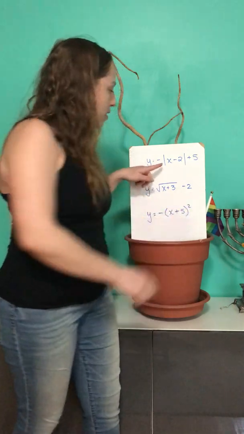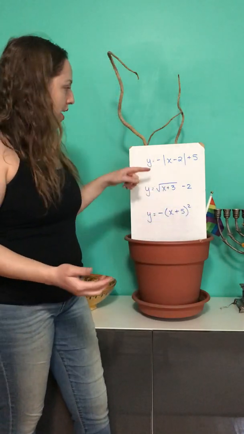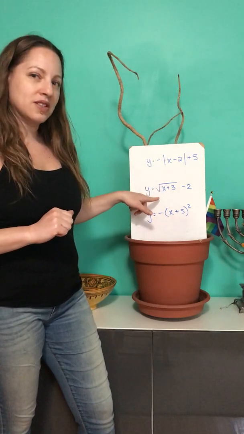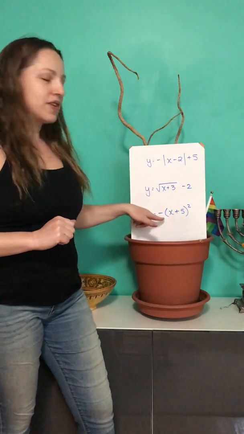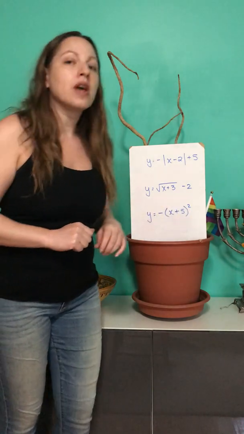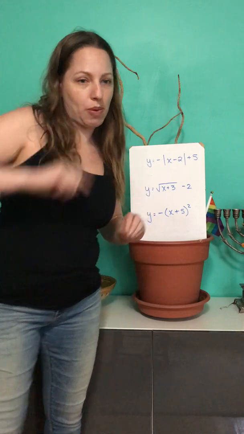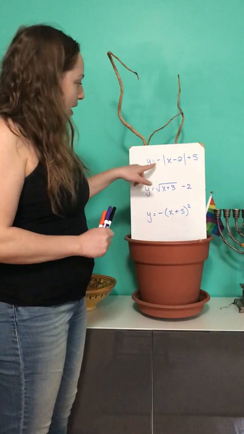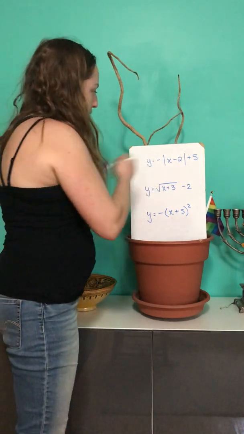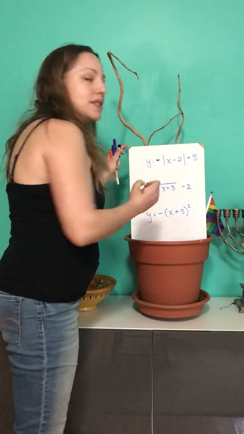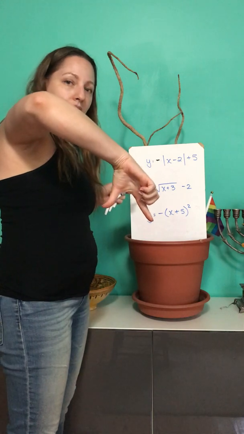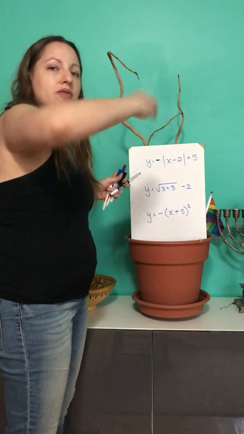Okay, so here are three different types of equations. If you remember, this is called absolute value. This one is radical or square root function. And this guy, quadratic. All right, so the main thing you have to remember is that if you have a negative in front, that means that our entire graph, instead of going this way, is going to flip down and go that way. Or if it's quadratic, instead of going this way, it flips down.